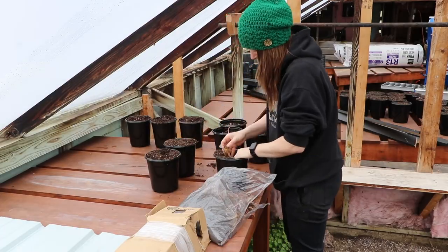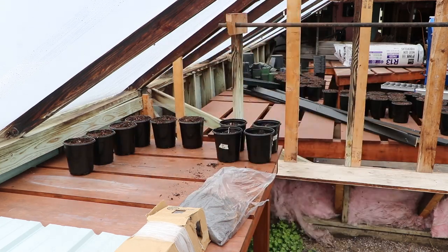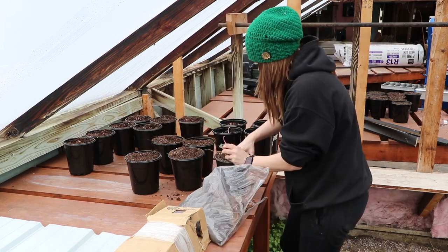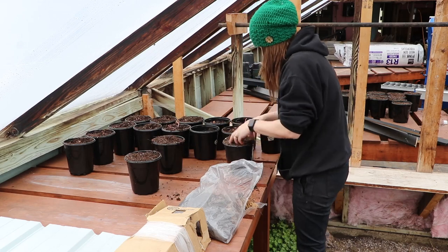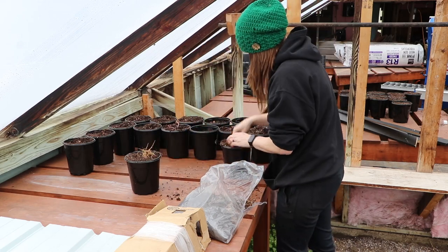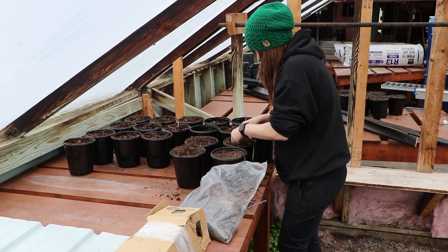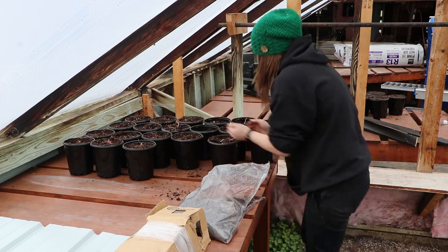It did take a little bit of trial and error but I'm definitely learning more about using the pot filler. I would recommend wearing a mask, especially when you're adding the bales and water — just the amount of dust that creates is a lot. I was getting that really annoying tickle cough and it's dangerous, so I learned right away that masks are kind of a necessary thing when using this pot filler.